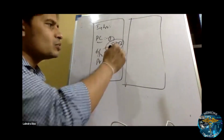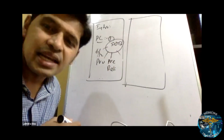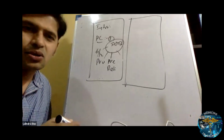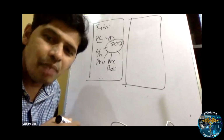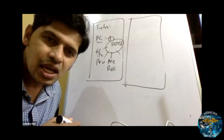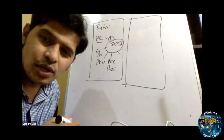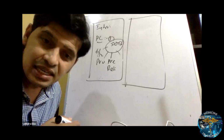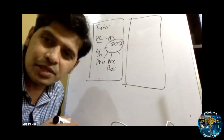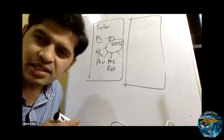Then guys, the associated symptoms, associated symptoms like fever, chills and rigors. Associated symptoms with dyspnea: what are the associated symptoms? Edema, chest pain, cough. Why? When you get dyspnea guys, you can get bronchospasm and you can get cough and wheeze. So those are called associated symptoms of the presenting complaint. See how beautiful that is guys when you have a structure.